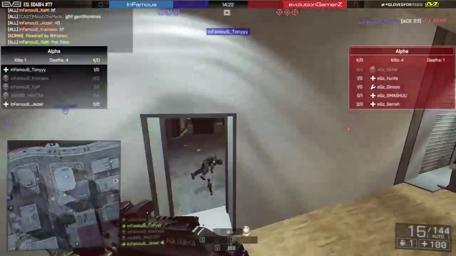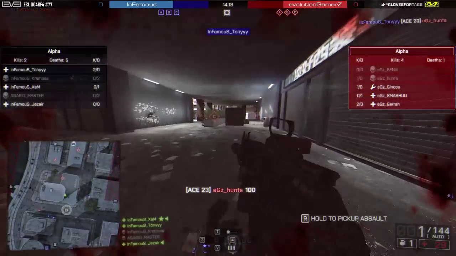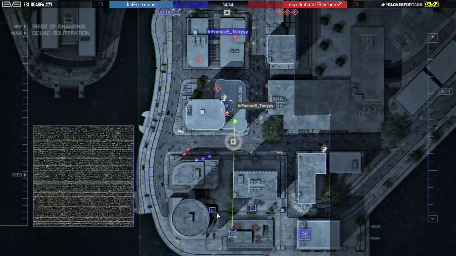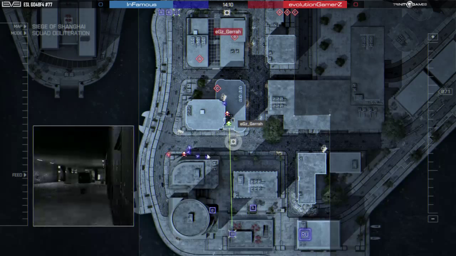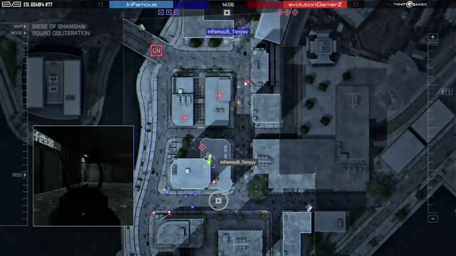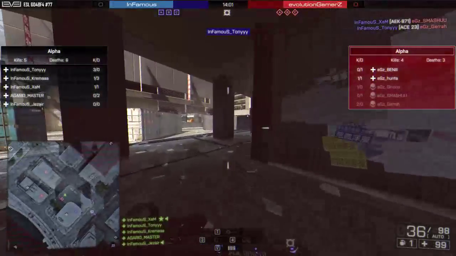Now Tony picking up 1 to trade off, goes in with the push and lands Junta down. So that is 2 players eliminated to counter the tie-in here between eGz and InFamous. Now Guerra turns around, gets shot, well done, and it's just complete control. Is it a squad wipe? Yes, it is. Benny is respawning at the end, and now it's a pretty good hold for InFamous.